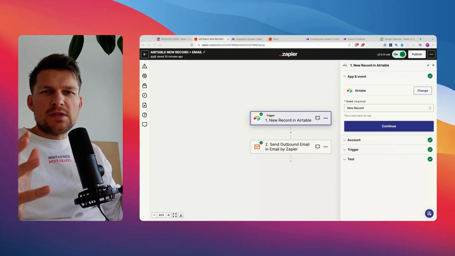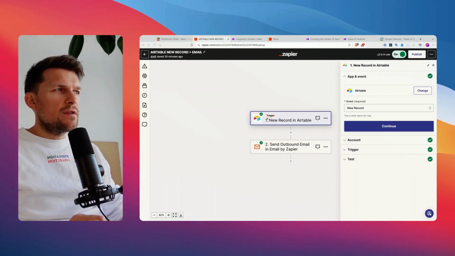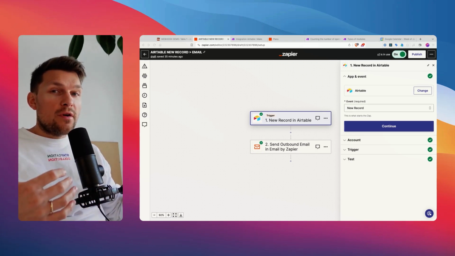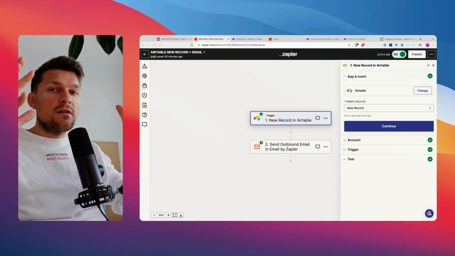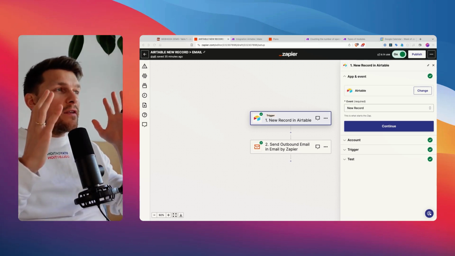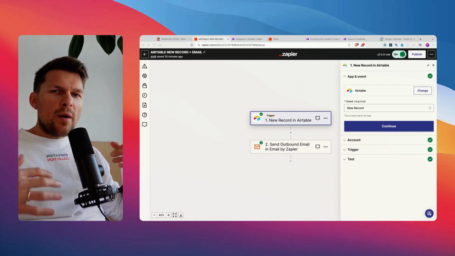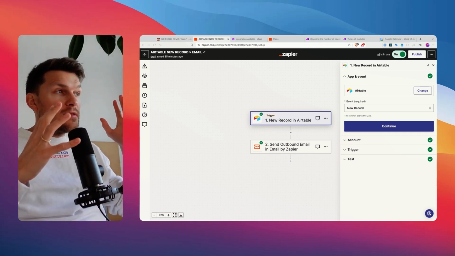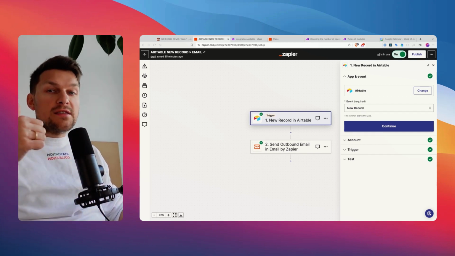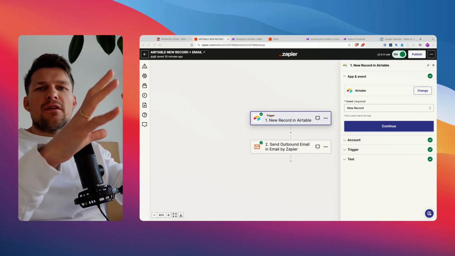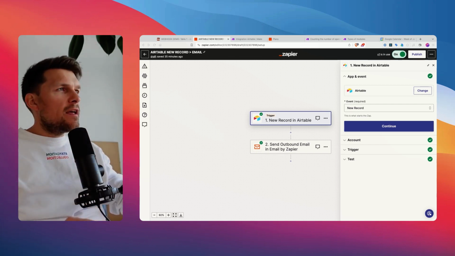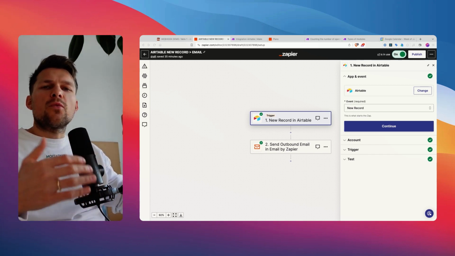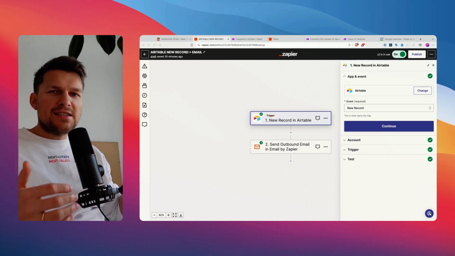So what am I proposing? I'm proposing that instead of using these built-in triggers in Zapier or Make, we use a webhook that we actually send or trigger from Airtable, and we use Zapier or Make's incoming webhook feature in order to run our automations. The advantages of that are clear. It's instantaneous because we're actually sending the event at the moment it's happening. And in the case of Make.com, it doesn't cost us money because Make doesn't have to do anything up to the point where the webhook is received. Let's see how that works.